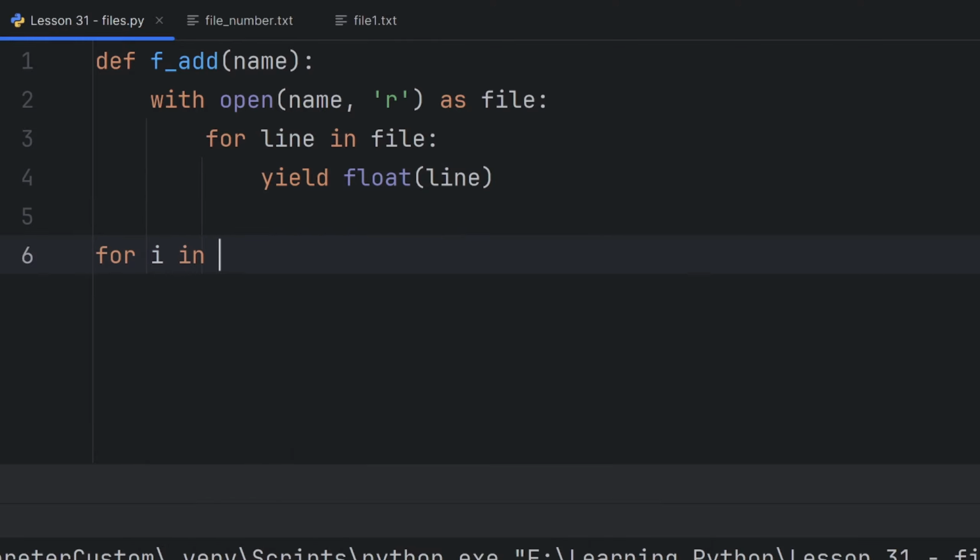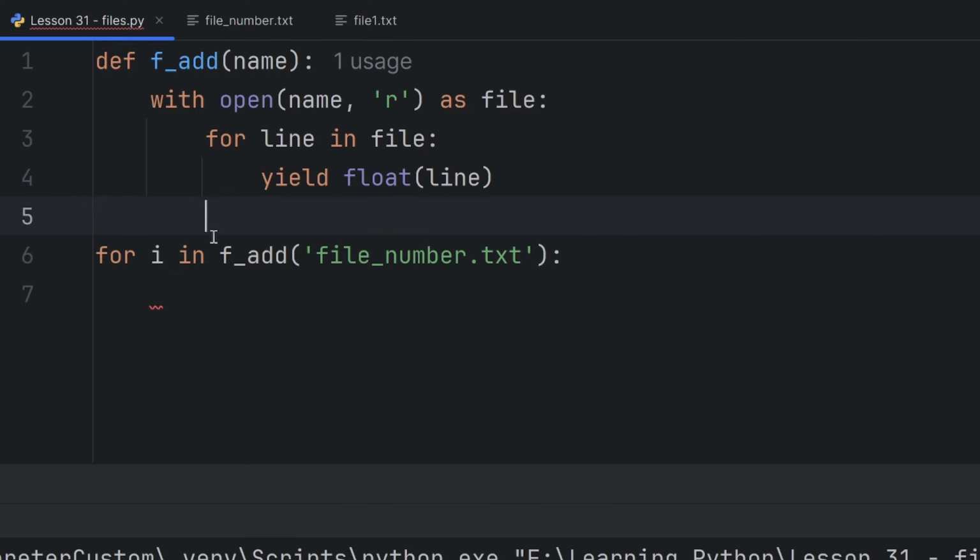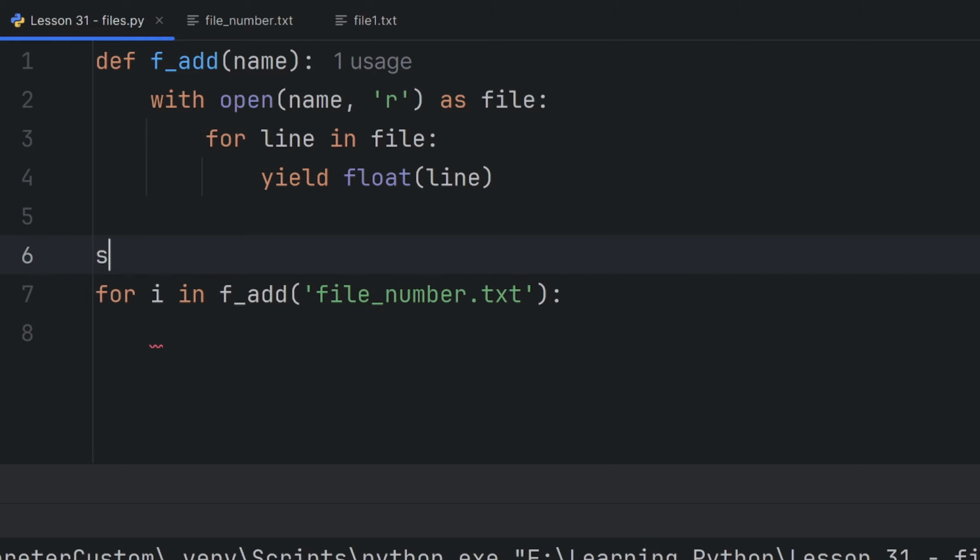For i in file_add and then a file name, which is in my case file_numbers.txt, and now I just want to add them, but for that I need one helper variable, which I will call sum, and it should be equal to 0, and sum plus equals i.